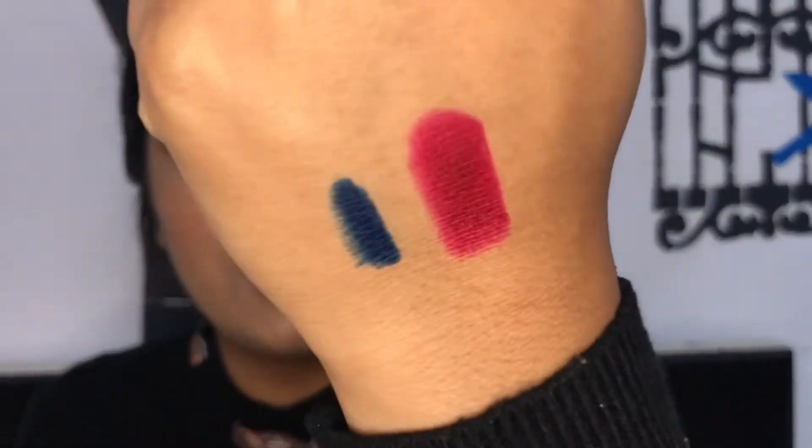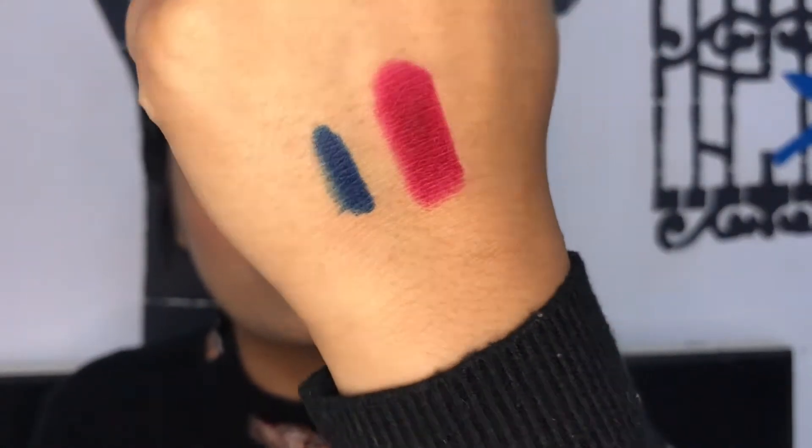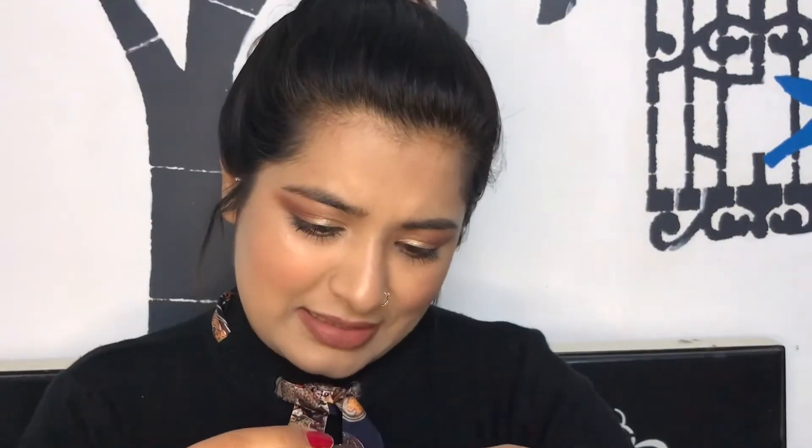The other Cuties product is the Eye Glide Eye Pencil in the shade Electra — I got gold. They are really pigmented and really smooth. It's so tiny — a nice navy blue sort of shade. It's so pigmented and smooth to apply, long lasting, and priced at rupees 2.99.